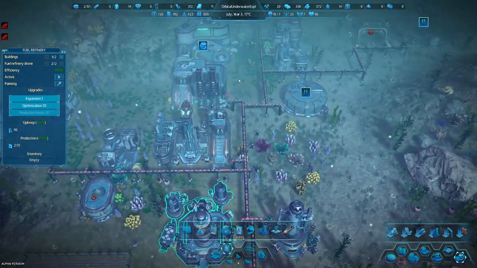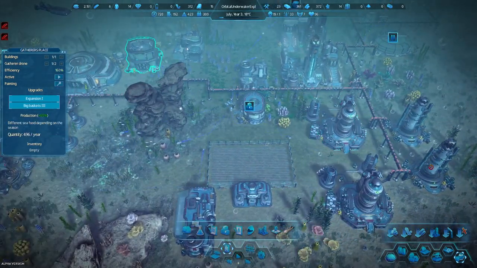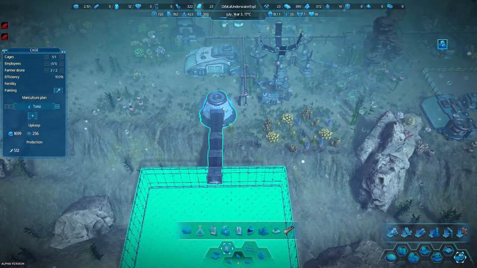Okay, is that us back on... That's us back on level fooding. Yeah, right. No food in stock. I get it. That's a big old problem. The gatherer's place... There's only one gatherer drone. That is part of the issue.